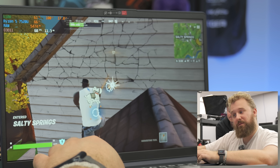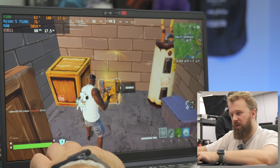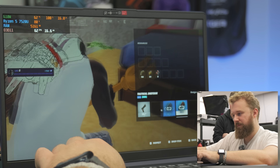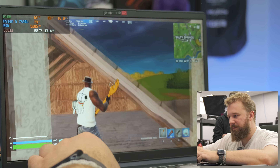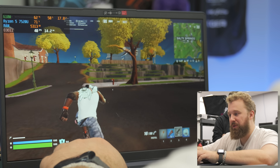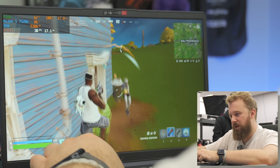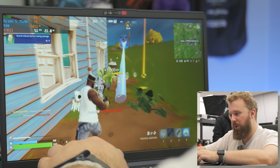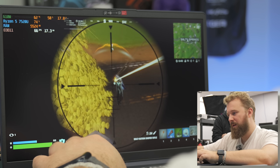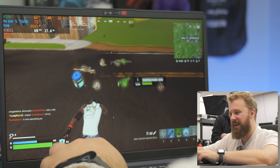We got our first hard lockup in Fortnite, which was somewhat expected. I'll cap it at 60 FPS in a minute. One thing to note — even though it's a touchscreen, the non-glossy display means no glare, which is actually really nice. Setting aside the gaming aspect, which is kind of an extra at this price point, it's a solid laptop overall. We managed to get a kill despite everything, though it was almost certainly a bot.